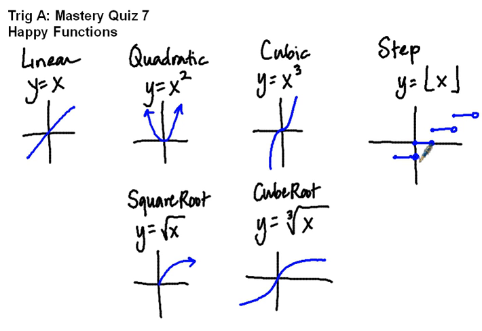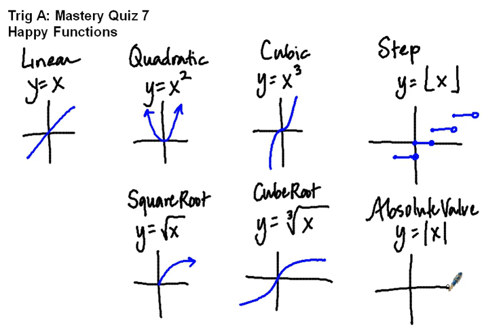And we had the absolute graph. Absolute value is written like this, and it means that we want to know the distance between any point and 0. Since distance is always positive, the answer to that is always positive, and the graph looks like a straight V shape. That's 8. We have 2 more.